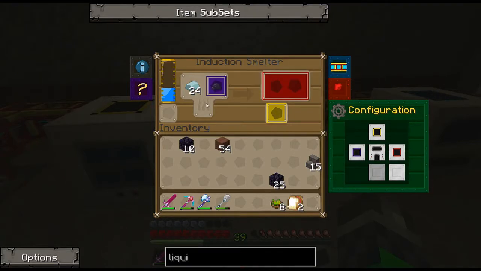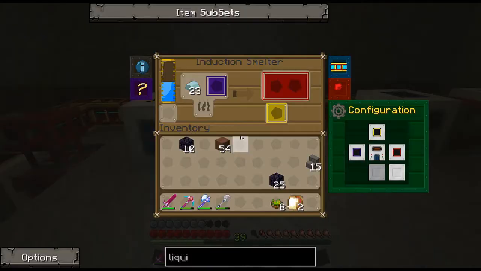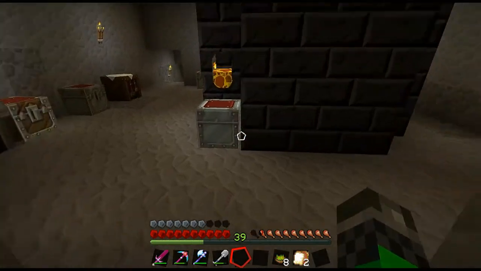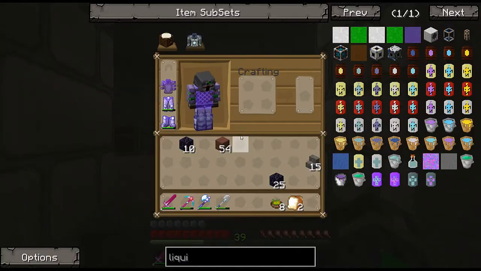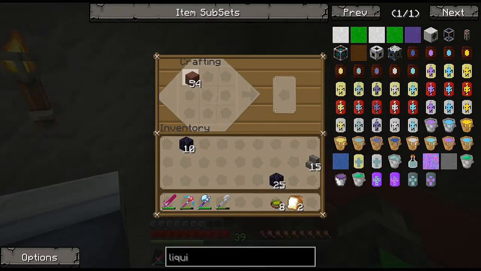Reduction smelter. Pulverized obsidian and lead. I'm pretty sure that's the recipe. Why is it not doing anything? Maybe they're in the wrong slots. Interesting. Why is this not doing anything? Okay. Oh. There it goes. Oh, you need 2 obsidian at a time. And I think I only get 1 for the pulverization of a block. I thought I'd get 2, but I guess that's not the case. So it was just paused because I was waiting for a second one.